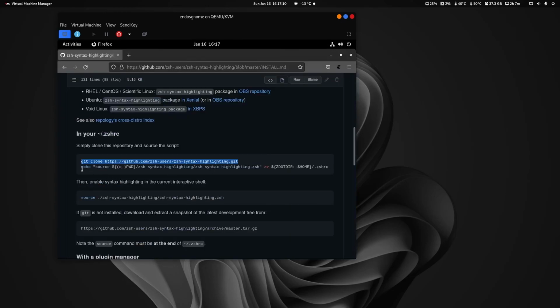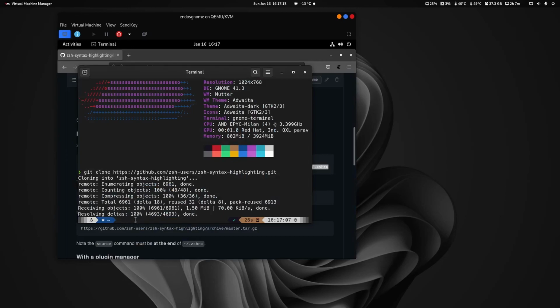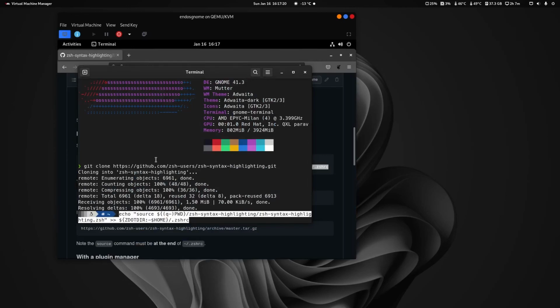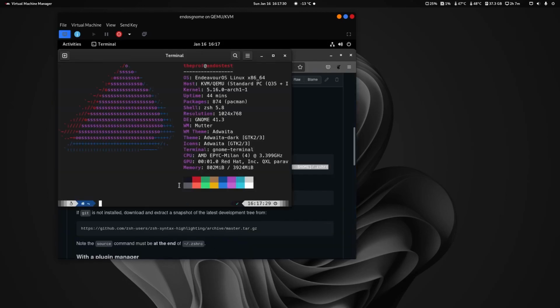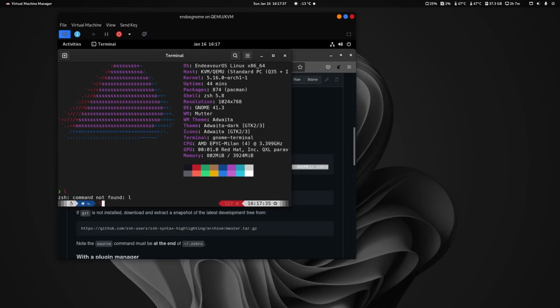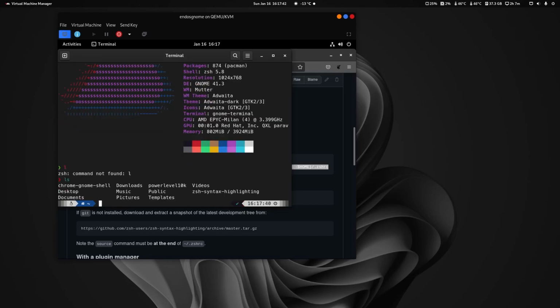And then the second command is basically going to add the syntax highlighting configuration into our ZSHRC file so that when we launch our terminal, we're able to take advantage of syntax highlighting. So we're going to hit enter. And now, if you can see when I type in ls, there is nothing there, but let's exit the terminal. Let's go back into the terminal and watch what happens when I type in ls. You see how it starts with the red because L is not a valid command. If I hit enter, you can see that L does not exist. But if I hit S, it's going to turn green because ls is a valid command. So this is what syntax highlighting does.